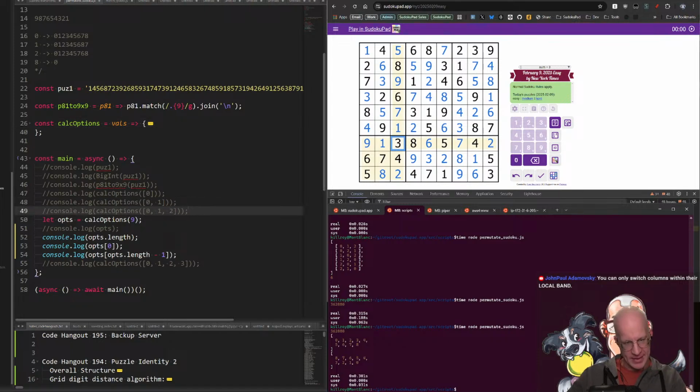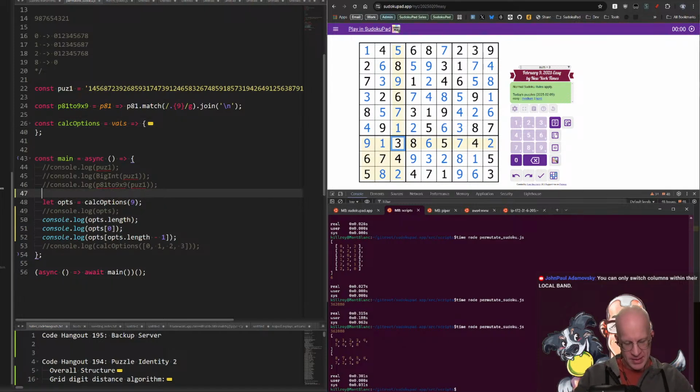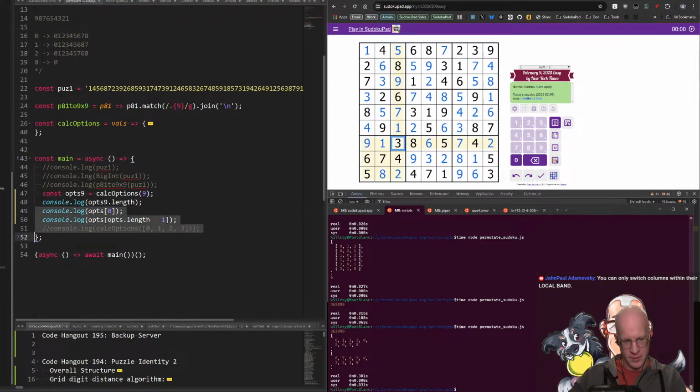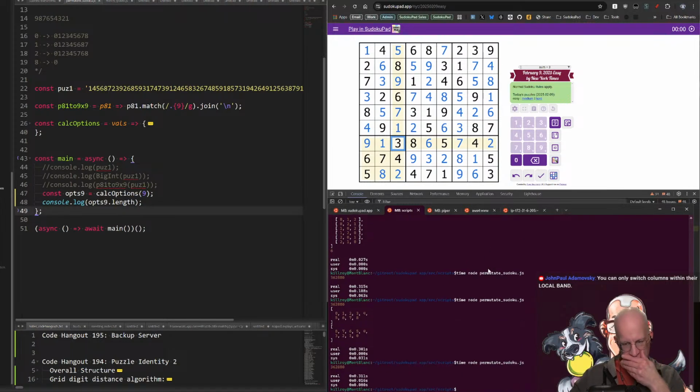So, well, let's put these in here. So we'll say let's call them opts9 equals options9, right? And then we won't run through all of them. But basically we want to be able to apply it, right?